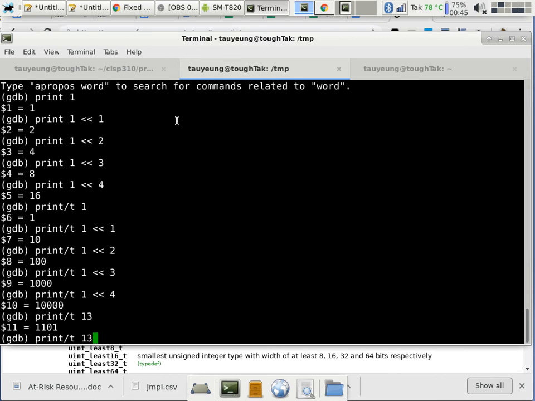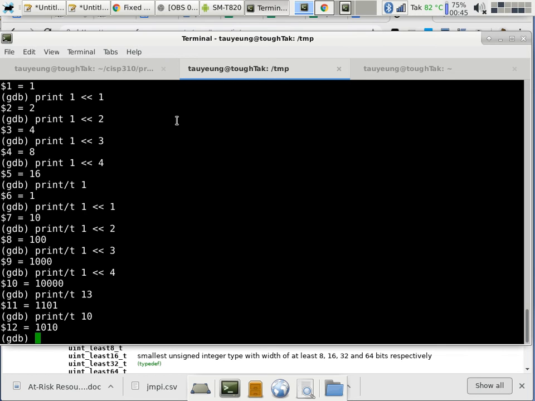And the next number I need, I'm just going through my mind because I got a number picked out already, is 1010, which is 10. Okay, there we go. 1010 is 10 because it has a 2 and an 8.